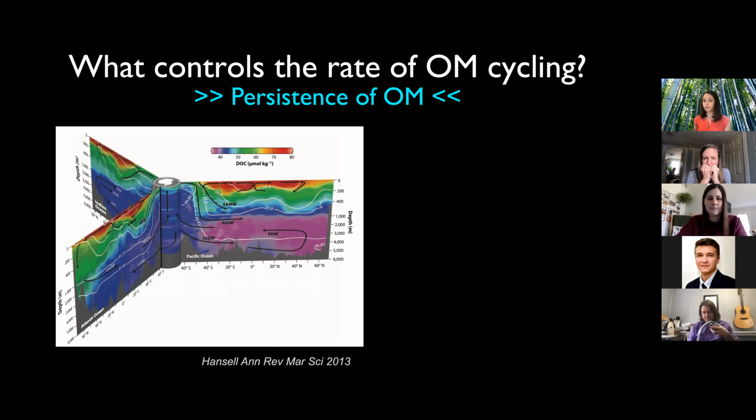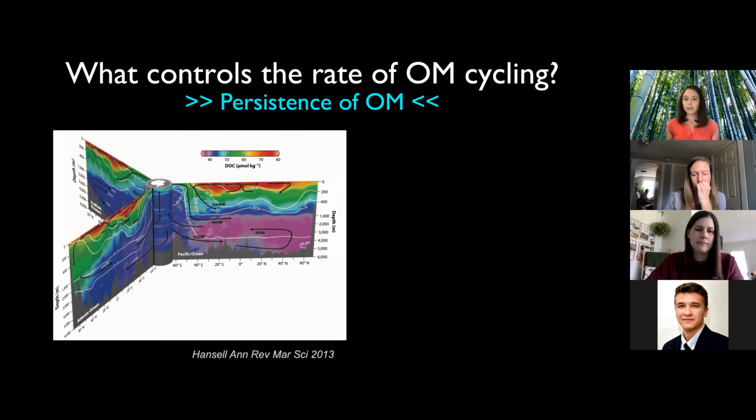So there's a very large pool of dissolved organic carbon in the ocean. So OM for organic matter, or DOM or DOC. And we're able to quantify that. So this is a really nice visualization from Van Hansel of global distribution of DOC in the ocean. And we see that there are large scale gradients, both vertically and horizontally. In particular, we see this persistence of a fairly large amount of DOC in the deep ocean, about 40 micromolar of carbon, and then higher concentrations in the surface.